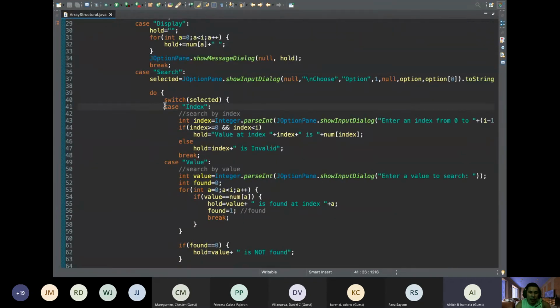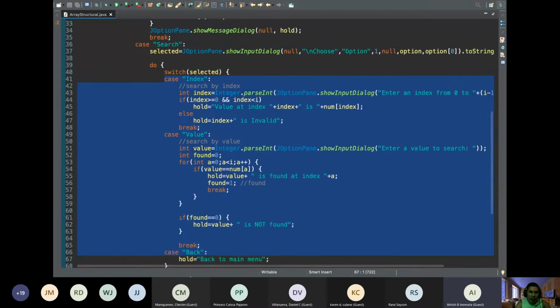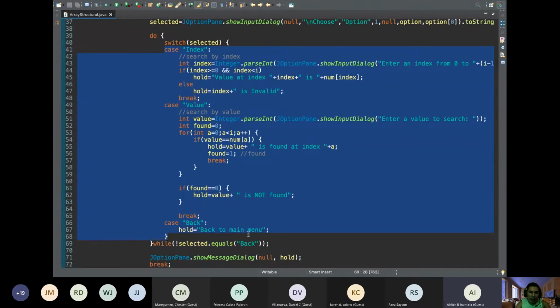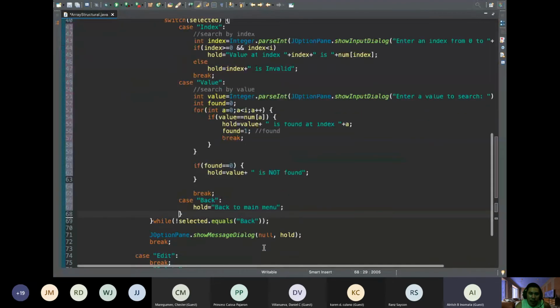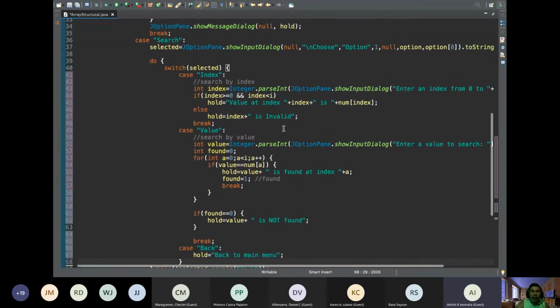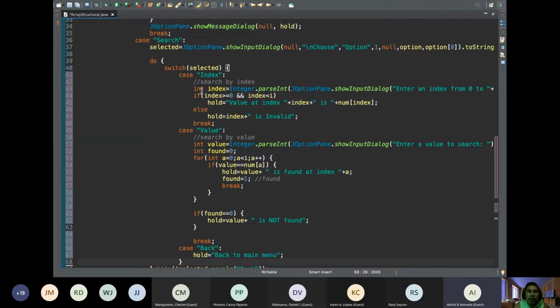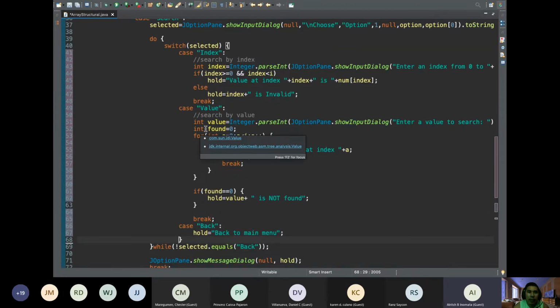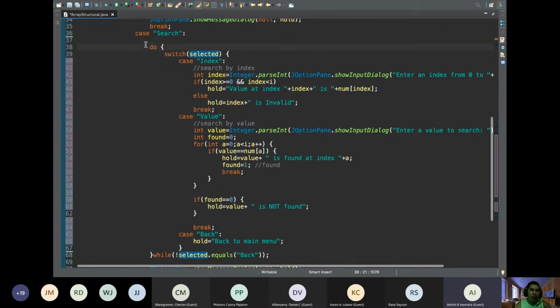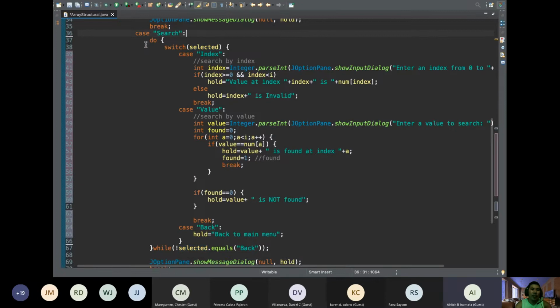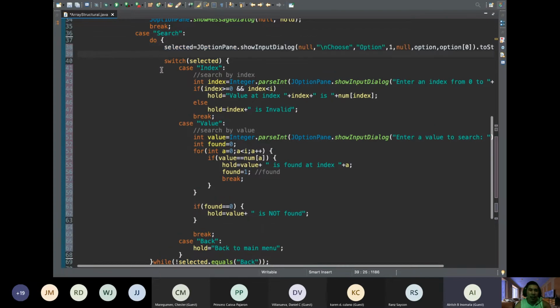Selected. Wala lagi siya nag-stop. Wait ha. Trace na ako. Do while selected that equals back. Okay. And break. Okay. Namang ini sa gawas. So dapat sulod ni siya.